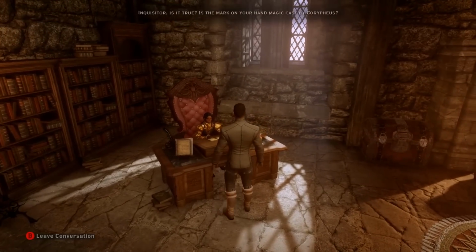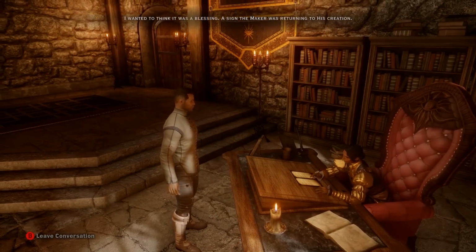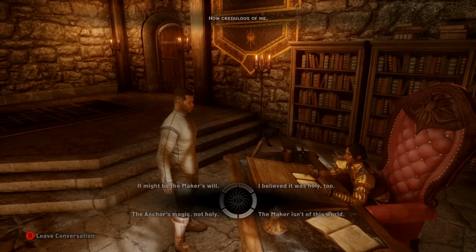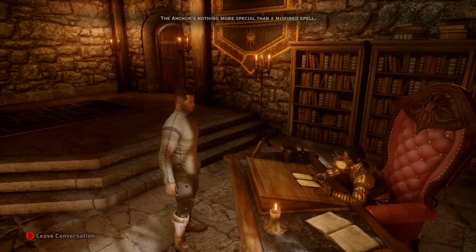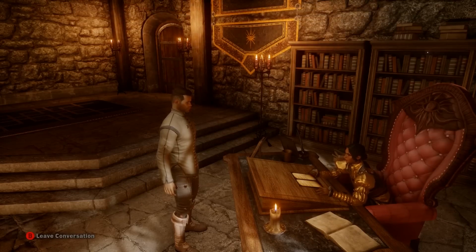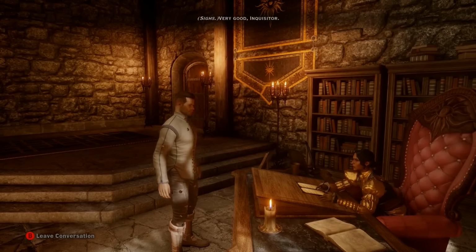right? Inquisitor, is it true? Is the mark on your hand magic cast by Corypheus? Corypheus claimed it's a spell gone wrong. I wanted to think it was a blessing. A sign the Maker was returning to his creation. Nope. How credulous of me. The anchor's nothing more special than a misfired spell. At least you had the good fortune to take it from Corypheus. Does it hurt? The anchor, that is. Only when I laugh. Very good, Inquisitor.